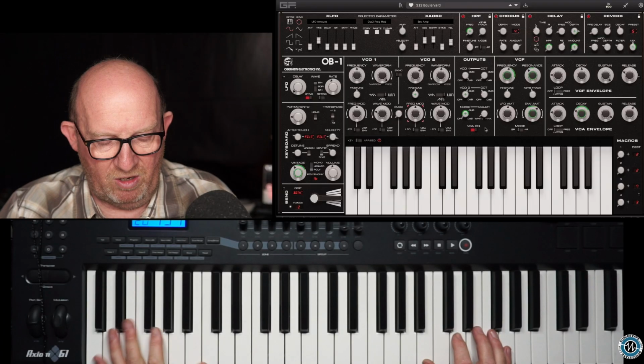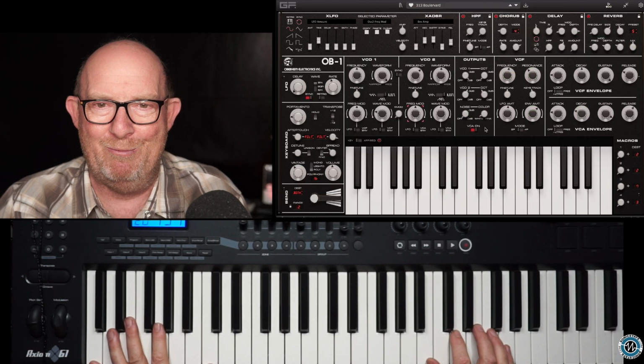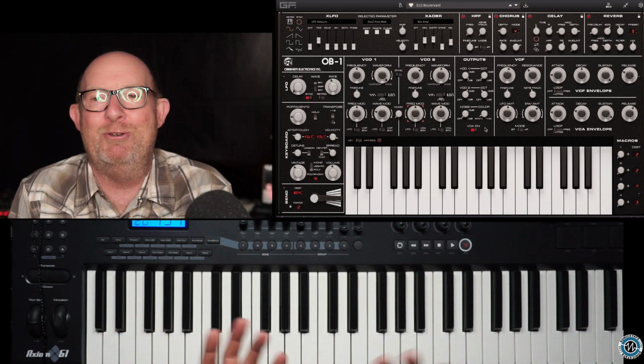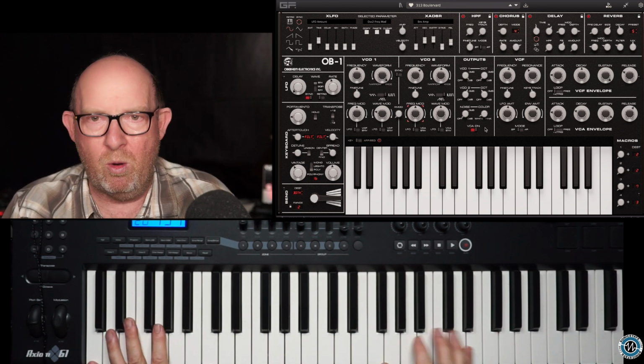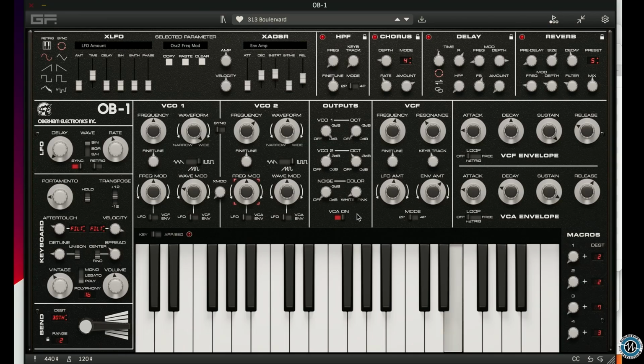I'm keeping the level a bit low because it does have a tendency to really shock you with some of the resonant frequencies, which is quite unusual in a software synth, but I quite like the fact that there's certain uncontrollable aspects of it. Let's try a couple more.